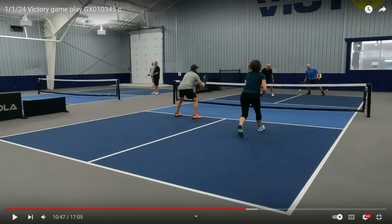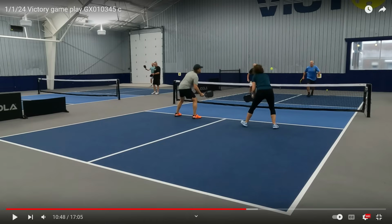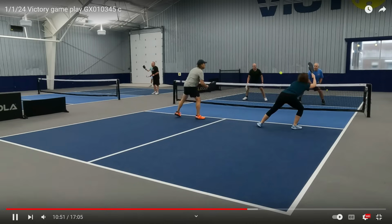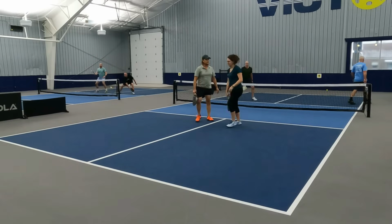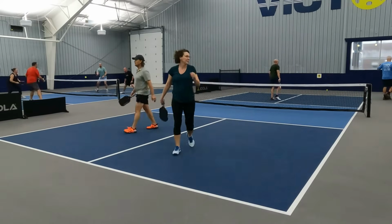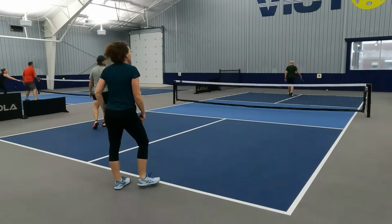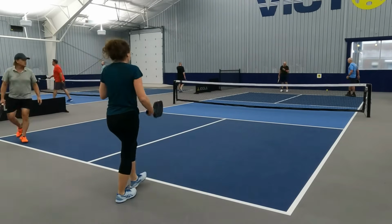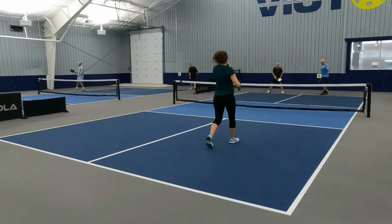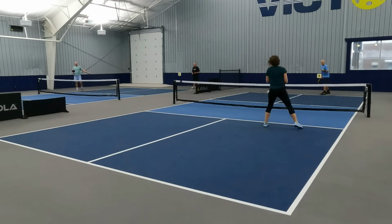But she's able to get it back. Let's see what he's going to do here. She's trying to reset it again. This guy has the right intent, and he did it that time. Good for him. That was a great shot. As far as overall pickleball strategy, even though it's not working a lot of times, the players in the forecourt have a much better understanding of pickleball than the players in the near court do.